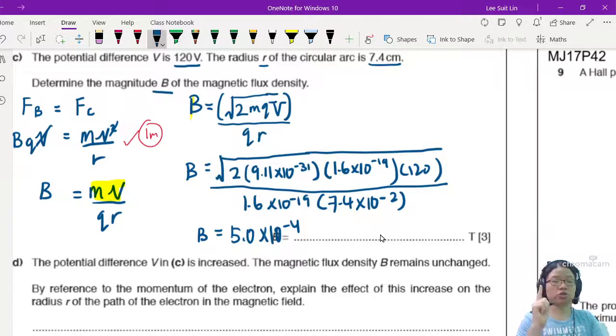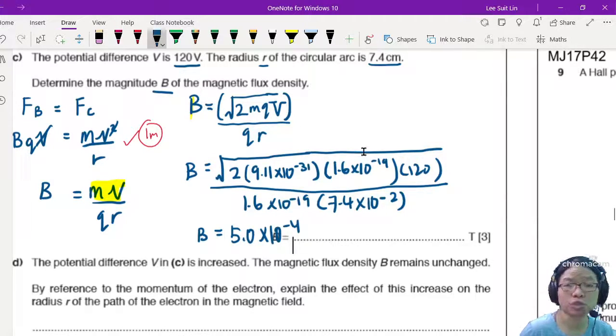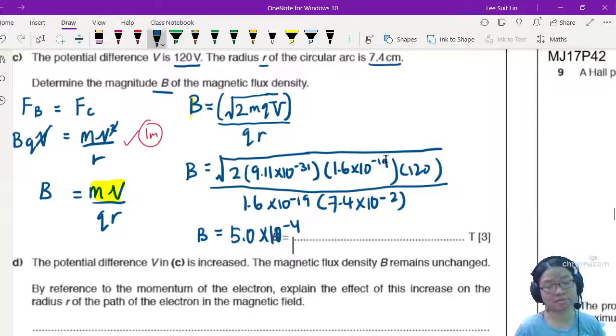My friends, change it to 2SF. The idea of magnetic flux density is that this number always has to be quite small. Millitesla or something of that order. If your answer is too big or too small, it means something is wrong. So please double check your substitution. A brief reminder that the mass of the electron 9.11 and the charge of the electron 1.6 and its exponents are available in page 2 of your exam booklet. So don't forget to flip to the front for constants if you don't remember them.